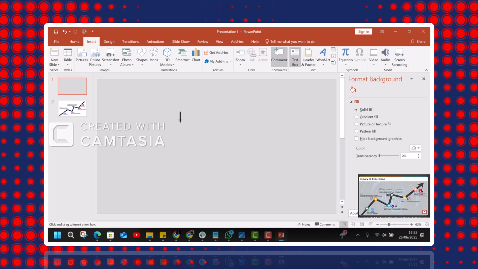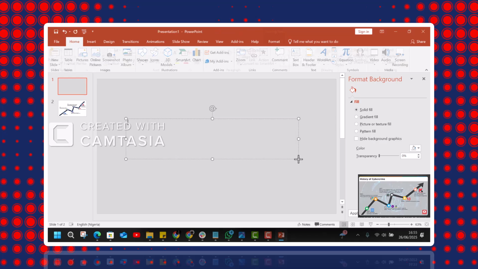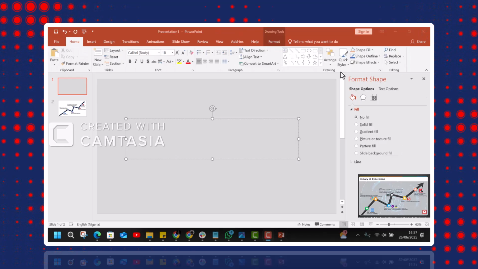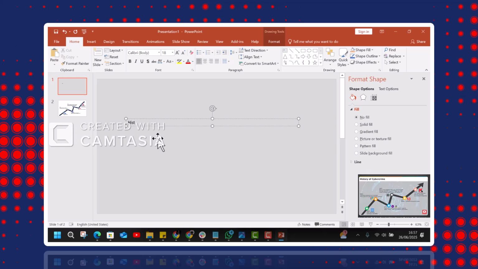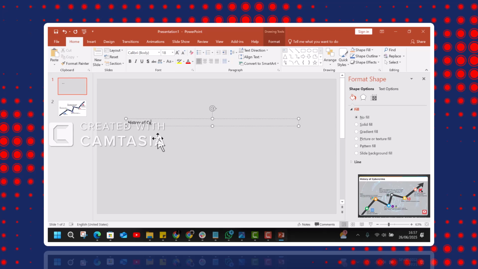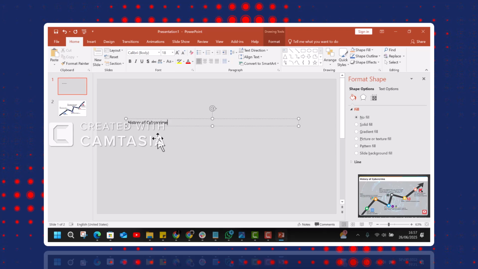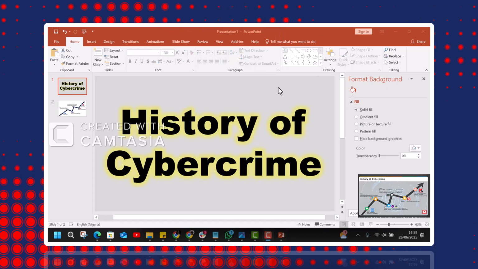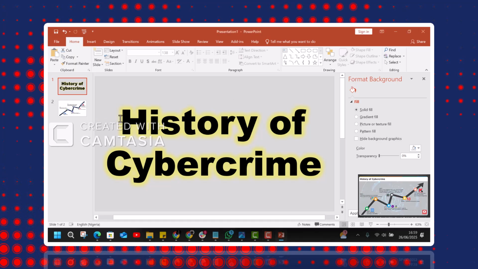So I decided to make the background this color at first, just so we can come in with our text, which is history of cybercrime. And when we say history of cybercrime, we are talking about history of cybercrime globally, what leads to this.